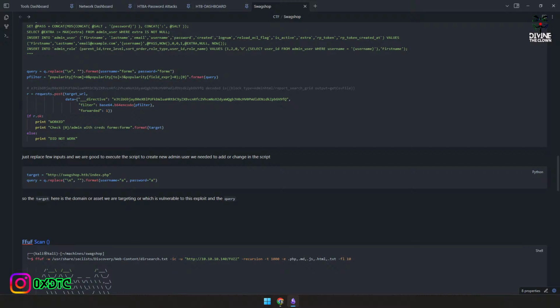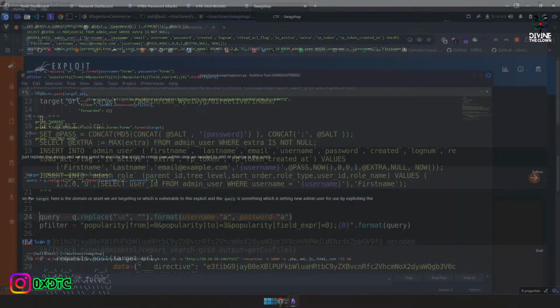The query is something which is setting a new admin user for us by exploiting the SQL, right?